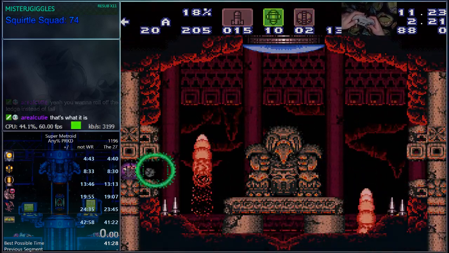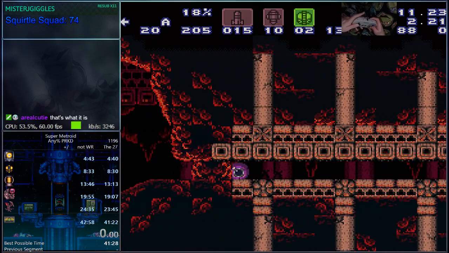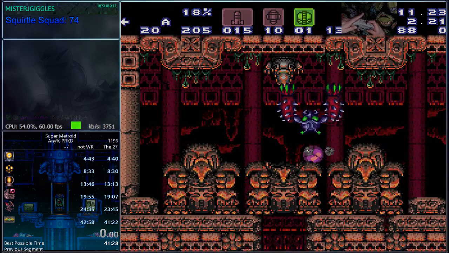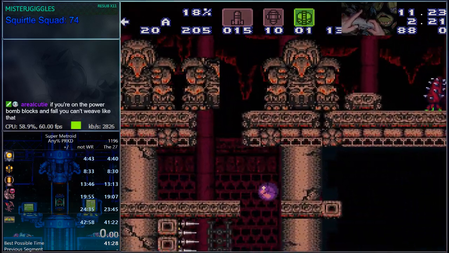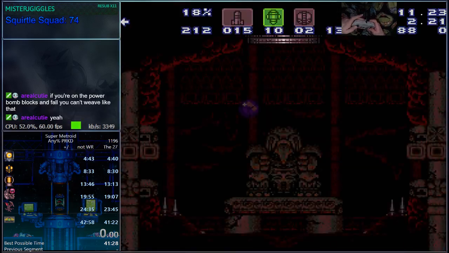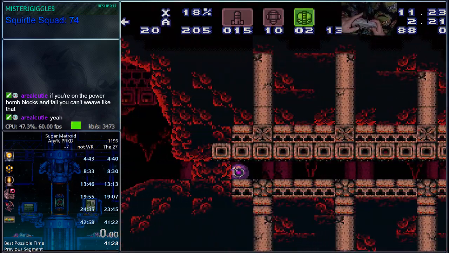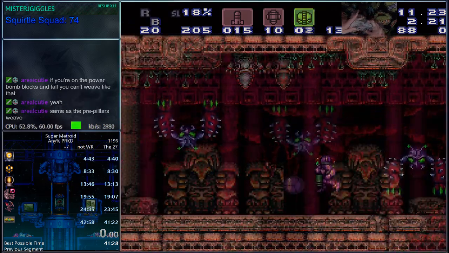Oh, so you're saying don't sit on the blocks as they break. That would make sense. Bonk. Okay. Yep. That makes sense. So roll off of the ledge. Roll off of the corner statue.